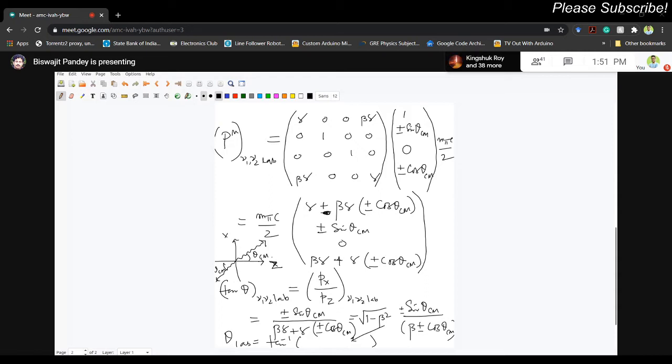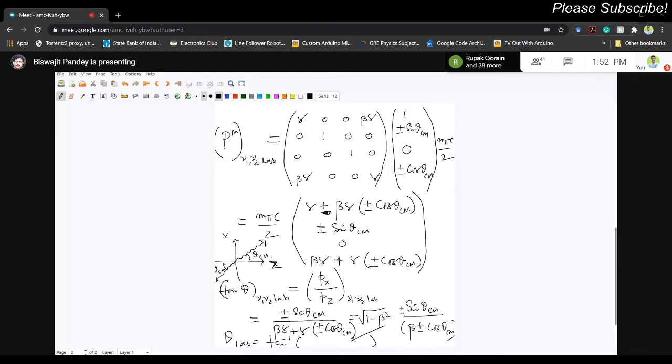The things could be reversed in some cases, because suppose you know the quantities in the lab frame and you want to figure out what the components are in the center of momentum frame. If you remember my suggestion, it is always easier to calculate quantities, especially this scalar product, in the center of momentum frame. Why? Because the center of momentum frame is defined in such a way that the total spatial momentum of the system is equal to 0. So if there is no spatial momentum, you just have to multiply the time component with the time component, right? So that's a very trivial exercise. It becomes a very easy problem.